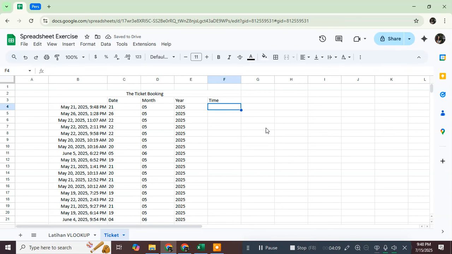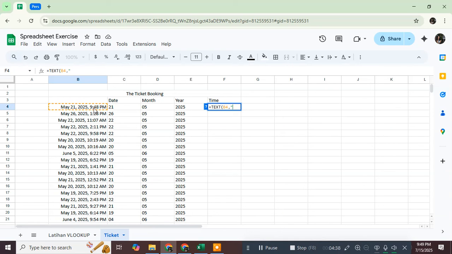And the last step is to separate the time from this format. Equal TEXT. And after that, click this reference, give it a comma, and give it the quotation mark. Since we would like to know the time, we will follow the format here.